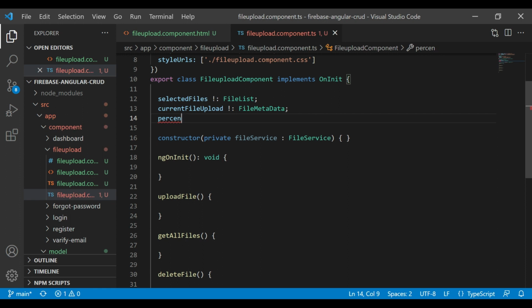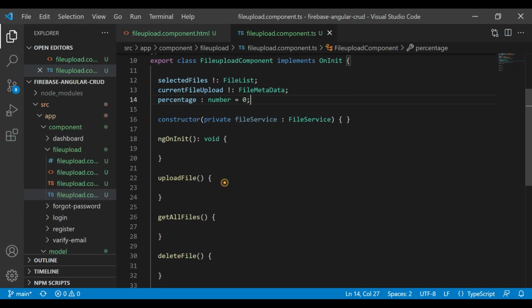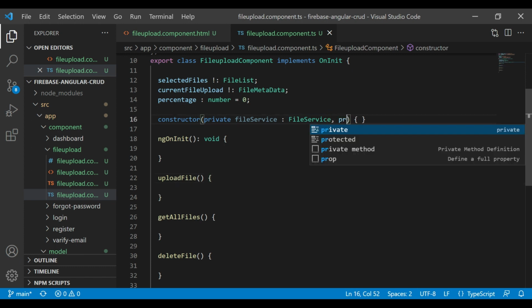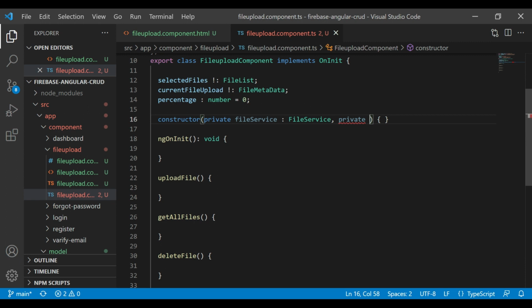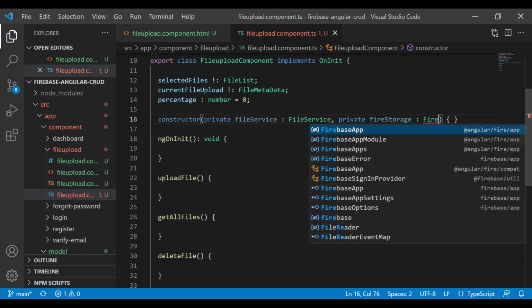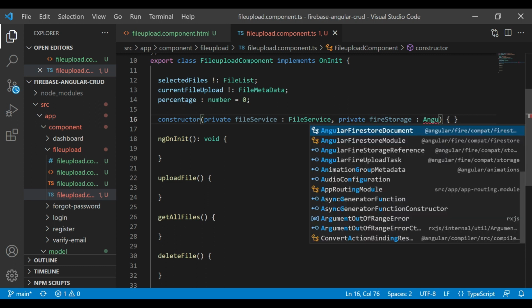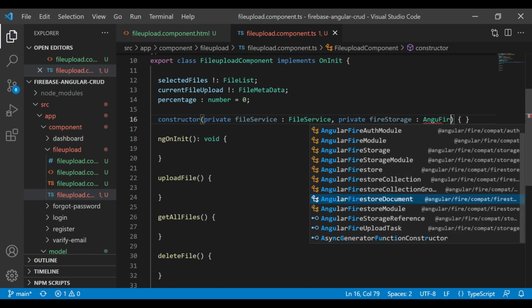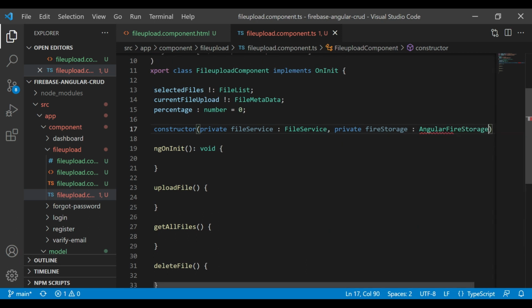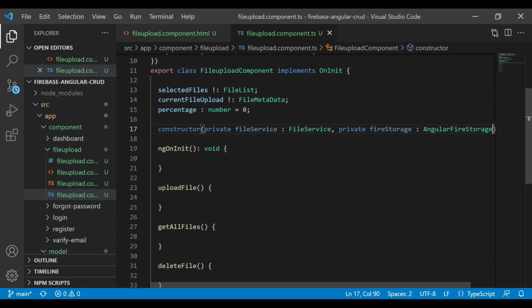And now we are creating a new variable percentage of type number, and we'll assign it to the 0. We'll inject another variable fire storage of type Angular fire storage.